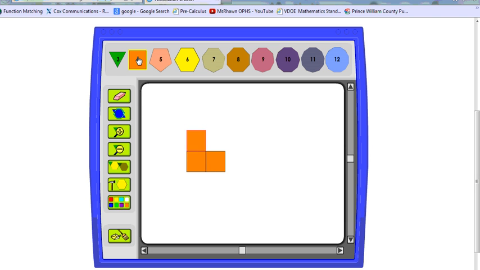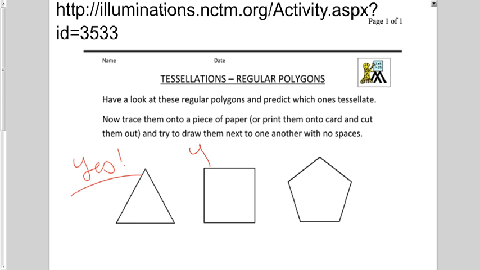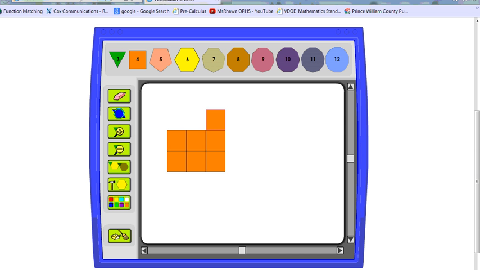I hope this is making really funny noises for you too, because I'm hearing all kinds of interesting noises. And I think that we can tell by this that a square will definitively tessellate the plane. So coming back to this, yes, a square will tessellate the plane. So let's go on to the pentagon. So for the pentagon, a pentagon is a five-sided figure, so let's grab a couple of these and see if we can put them together. And we do have a regular one. You need some rotation, I believe.